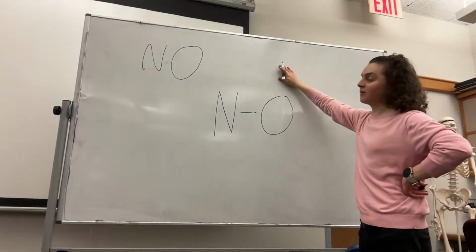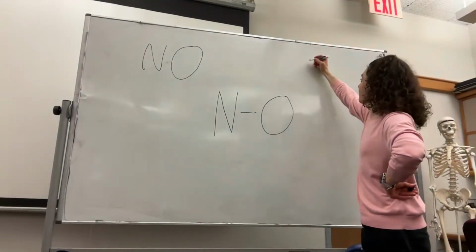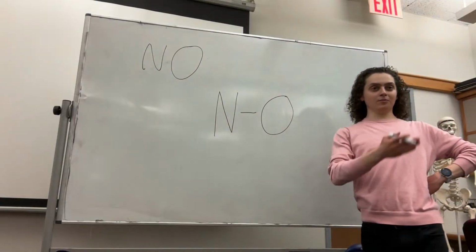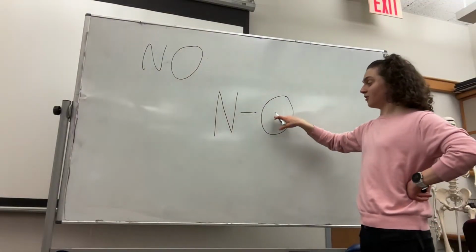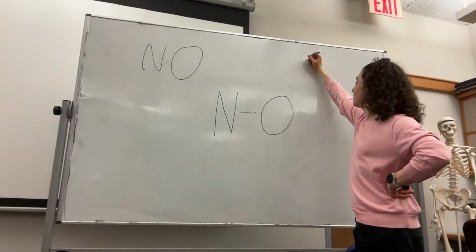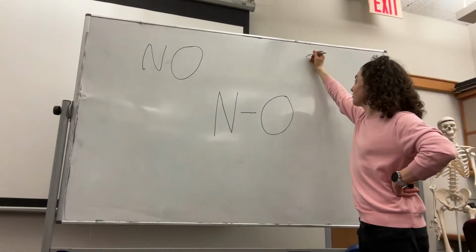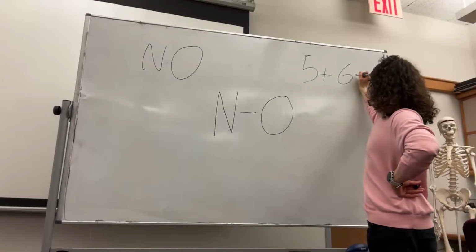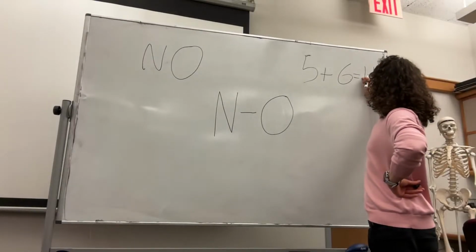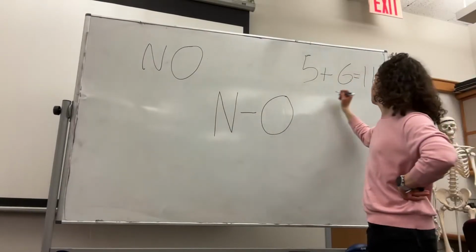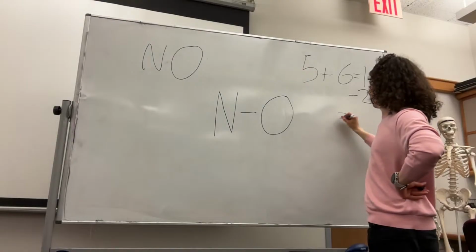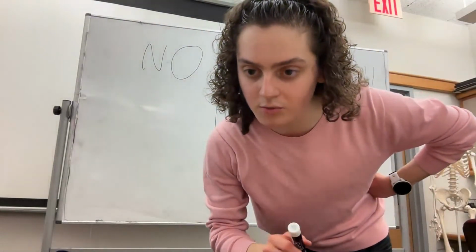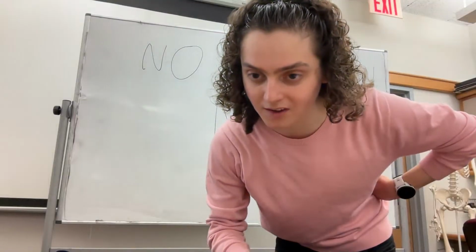So, and I'm also going to answer a question that was asked on the chat. So we have 5 for nitrogen, and use your periodic table, find it. 5. Oxygen, 6. Kind of cute how they're right next to each other on the table. So for this one, you just do 5 plus 6 equals 11. Okay, this bond took 2 electrons. 11 minus 2 equals 9. Okay, so a question was, how do we know not to add more double bonds to cancel more charges?